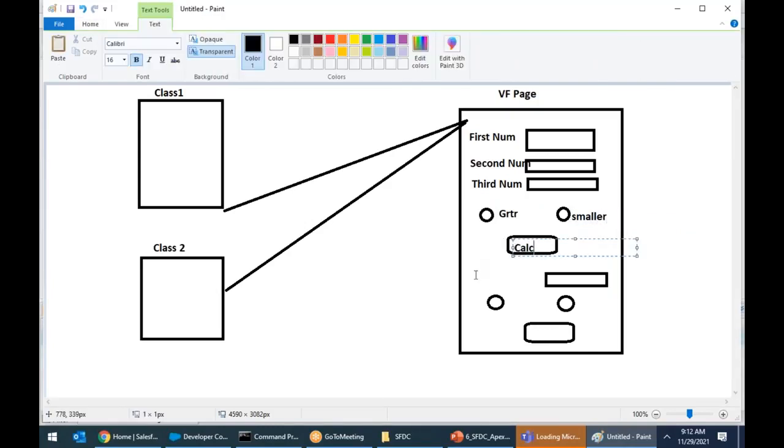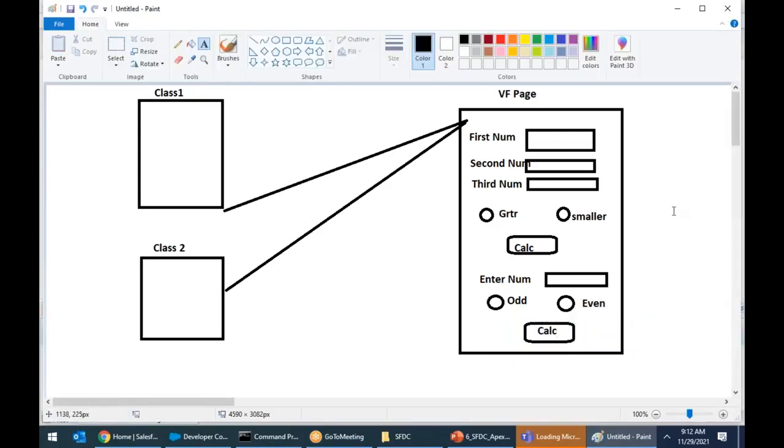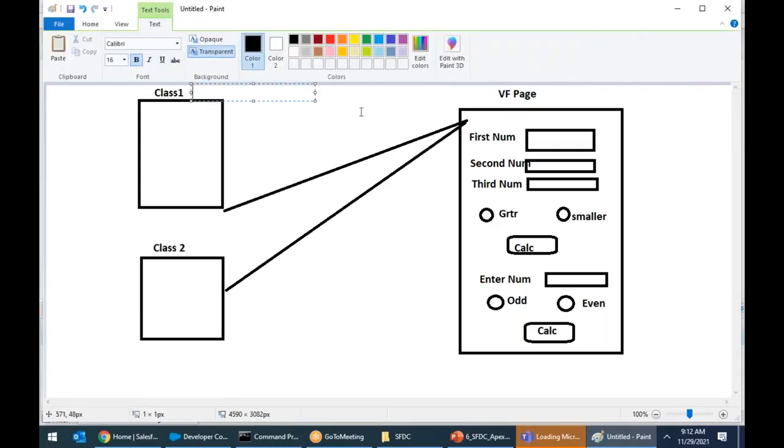Next, enter number, next odd, next even, next calculate. This is the greater and smaller class. This is a class where I've written even and odd.